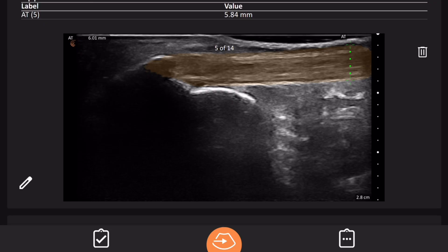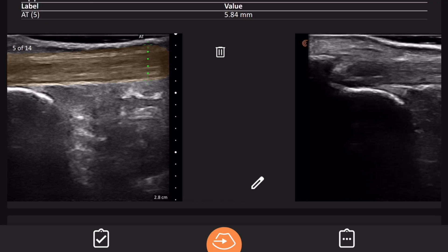Before, I was reaching over, the transducer slipping around, losing where I was, pressing the freeze button and then having to self-measure — and it's never that accurate. But with the AI mode, it highlights nicely and takes an accurate measurement at the thickest point of the tendon. Often I like to take away the orange marker and just keep the normal picture, because I want to show them what's going on within the plantar fascia — whether there are micro tears, thickening, calcifications, or a heel spur. Sometimes I'll take away the AI mode so the patient can see as well.